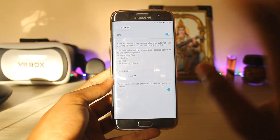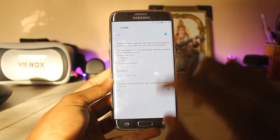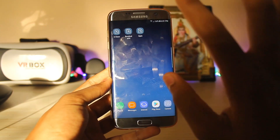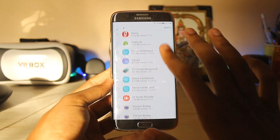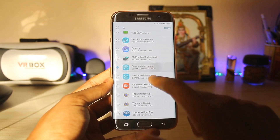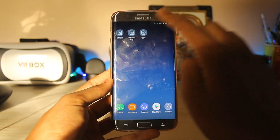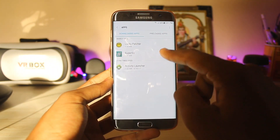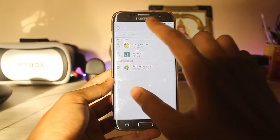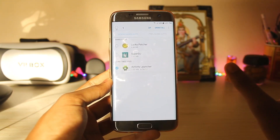If you own a J7 Max or J7 Pro, you can also follow this to get these additional two features. The first is cleaning of residual apps — as you can see, you can select apps that are not installed at all and delete them right away. The second feature is called 'Junk Apps,' and what it does is quite amazing: these are your rarely used apps, and you can select them and zip them, meaning you can compress them in the background.